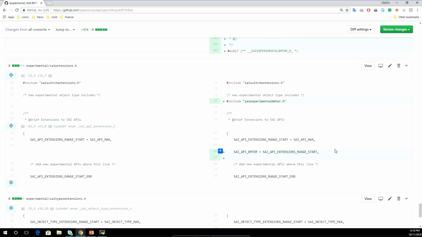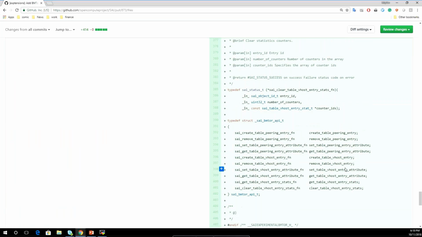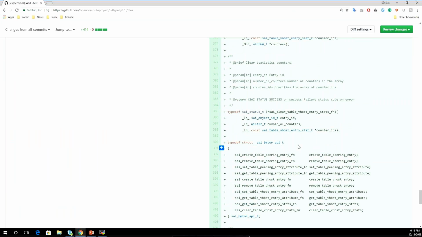So this is basically all of the APIs. Also, we generate a few APIs that help us gather some statistics. We have vhost entry stats, and I'm not sure about peering entry stats. No, we don't have peering entry stats.